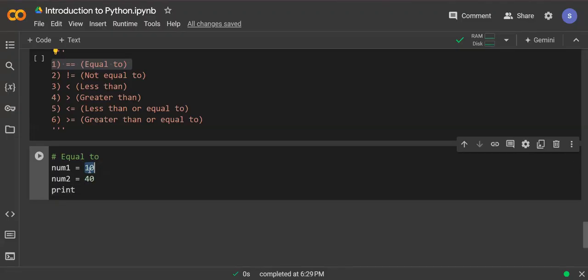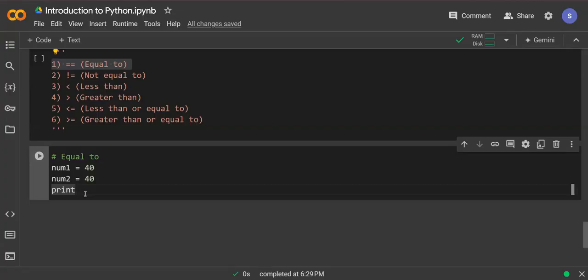Because number 1 has the value of 10 and number 2 has the value of 40. Now, if I change it to 40, do you think now it is equal? Yes, correct. Both are equal, correct? Number 1 and number 2 are equal.